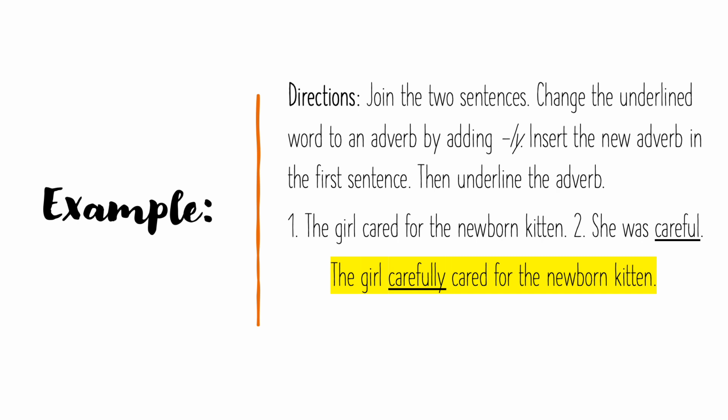Okay, well, where is it going to go? Well, if you look at the sentence I highlighted in yellow, you will see now the sentence will say, the girl carefully cared for the newborn kitten. And if you remember, if an adverb ends with ly, it tells how something happens. So, how is the girl going to care for the newborn kitten? Well, carefully.